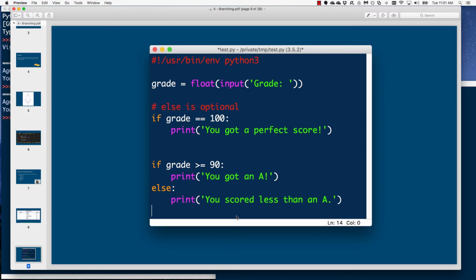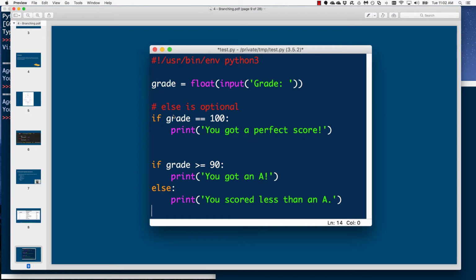So let's look at some other examples of this. Let's say that we are writing a program to inspect grades. Well, a grade, what kind of data type can we expect a grade to be? Sometimes whole numbers, sometimes floats. We could always play it safe and just do it as a float, so that's what I did here. And put a grade, converted it to a float, and assigned it to the grade variable. And then I'm checking to see did they get a 100. So if grade equals 100, if these two things are equal, then go into the body of this if statement and do this print. You got a perfect score.